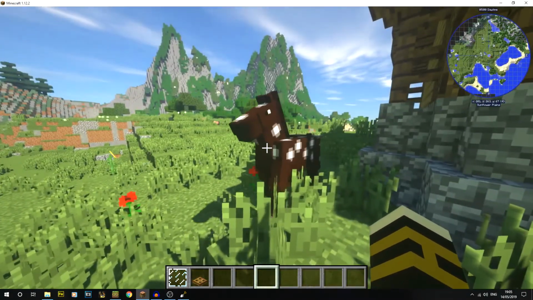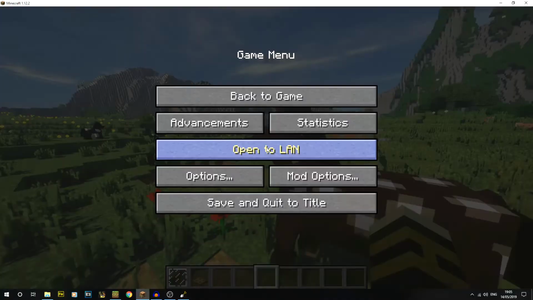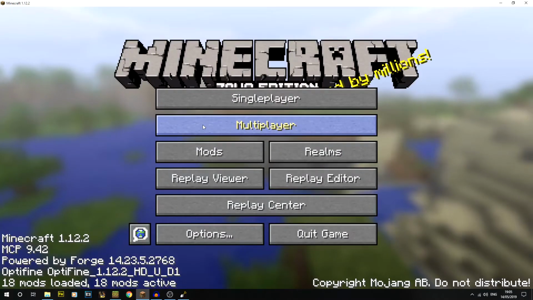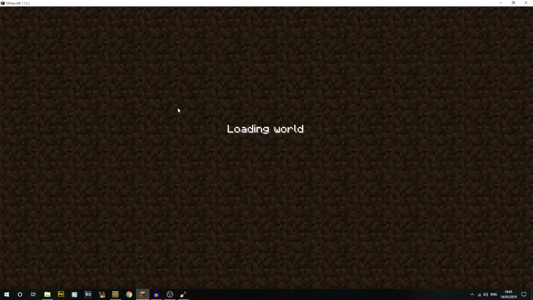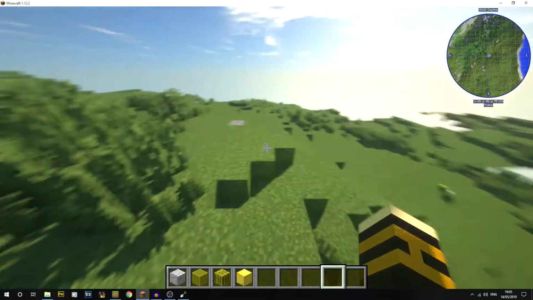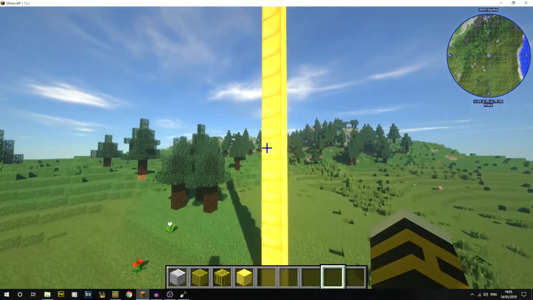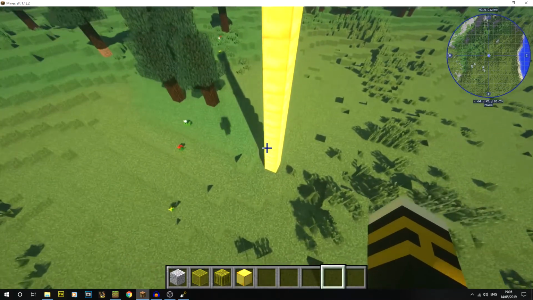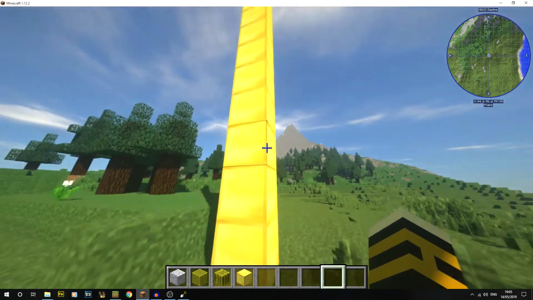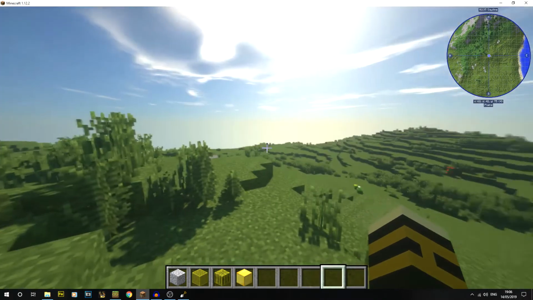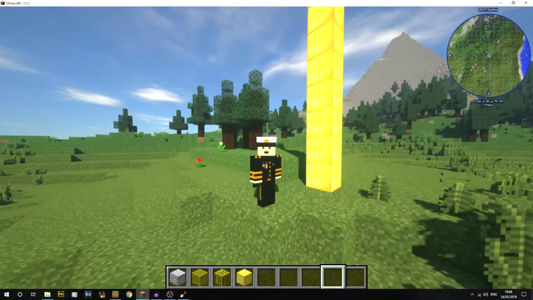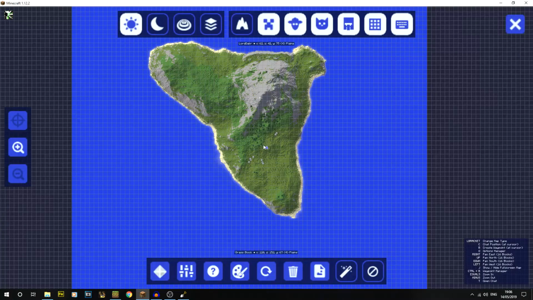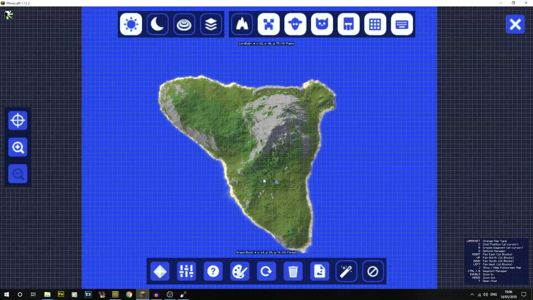But one of the other questions that I actually had was, what happens if, for example, you've created a World Painter world like the one that we did in the last episode, and I'm going to try and keep most of these world saves. So like this one here, and you wanted to expand it. So I put a gigantic golden rod in here just to prove that it's a little bit different, I guess. So yeah, we got the golden rod in this, and we want to expand this world, which is just this triangular island we did last time. So how do we actually do that?